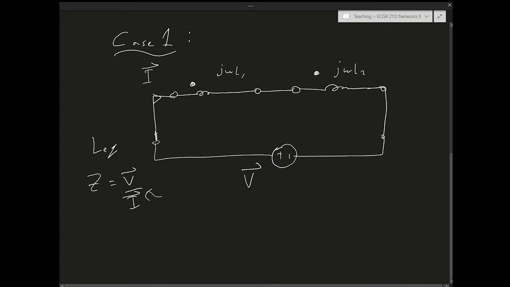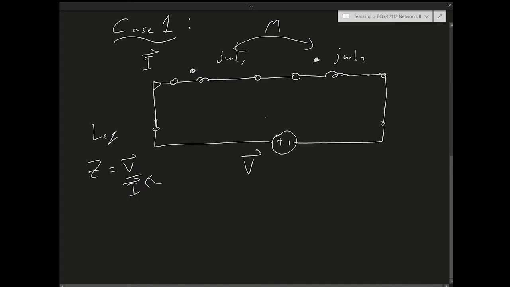So you could think, hey, let me just divide the voltage by j omega L1 plus j omega L2. That would work if there is no mutual coupling between them. The existence of the mutual coupling complicates things a bit. We cannot just add the impedances and divide the voltage to get the current. But what we can do is KVL. KVL always applies.